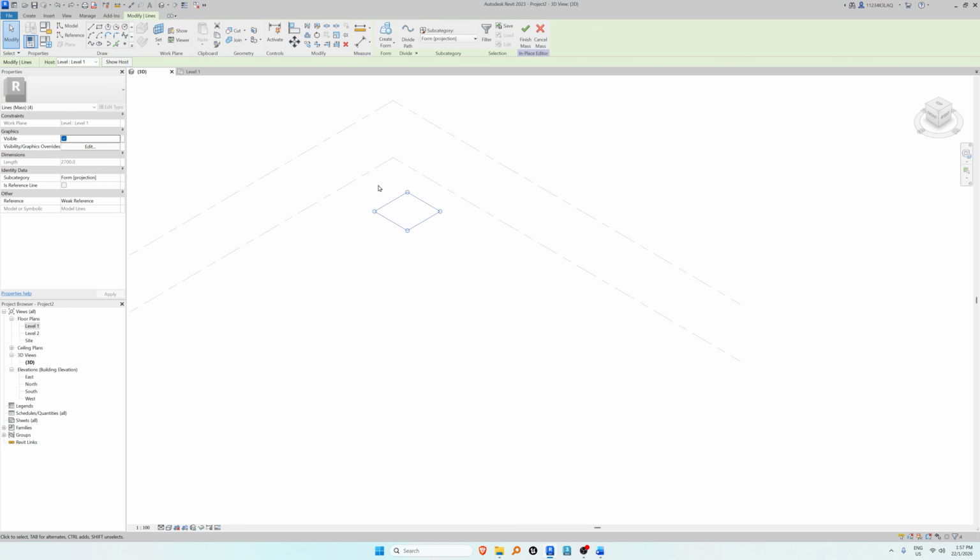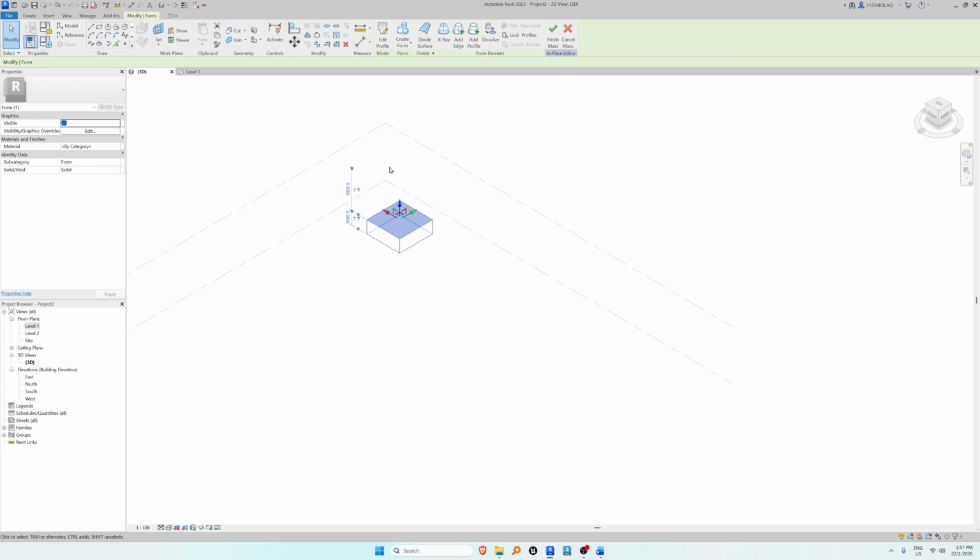While you have your square or rectangle selected, if you go top here, you will see create form, and then there's a drop down menu. If you click your drop down menu and you click solid form, it will create a cube, or a cuboid if you have a rectangle. And then you have these controls on top where you can move and distort the shape if you want.